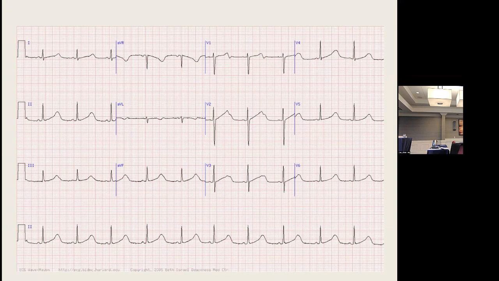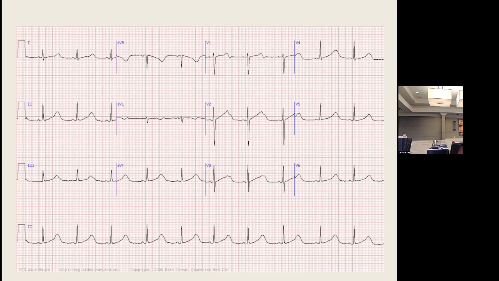And when you go through this, rate, rhythm, axis, the 4 eyes, you get to the first eye, PR, QRS, and then QT prolongation. When you get to QT, what you're going to notice is if you measure the beginning of the QRS to the end of the T wave, and look at that interval, it exceeds half the R to R interval. And that's the easy down and dirty rule for QT prolongation that works for normal heart rates. If you have a heart rate that's out of the 60 to 100 range, you need to use a corrected QT. I'll give you a couple of factoids on QT interval.